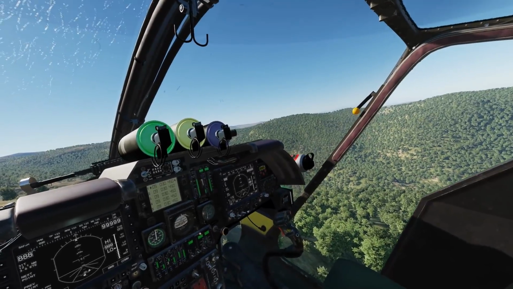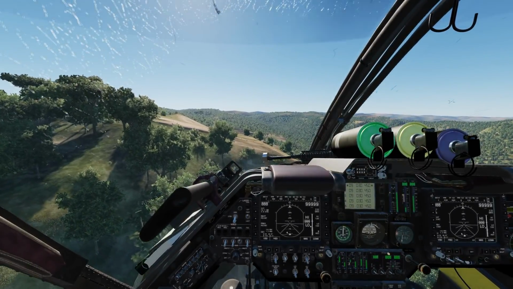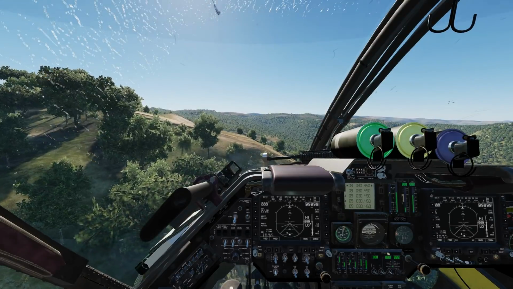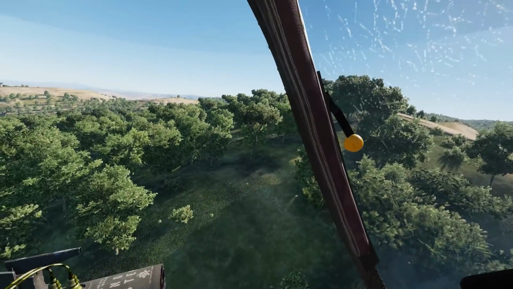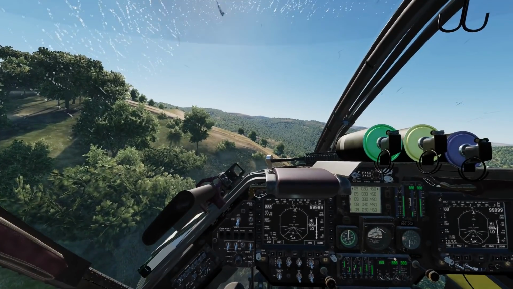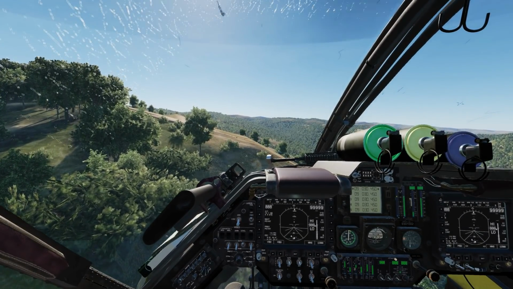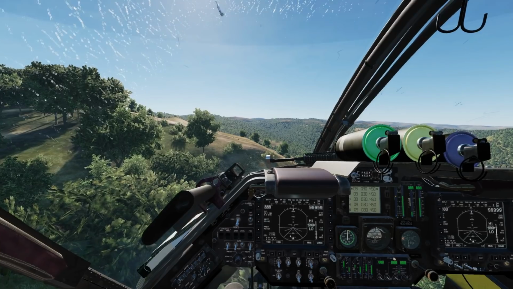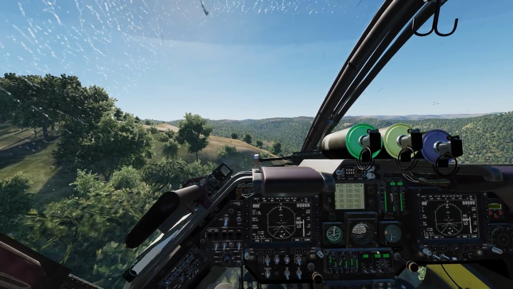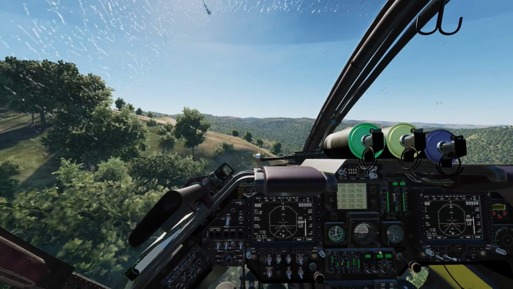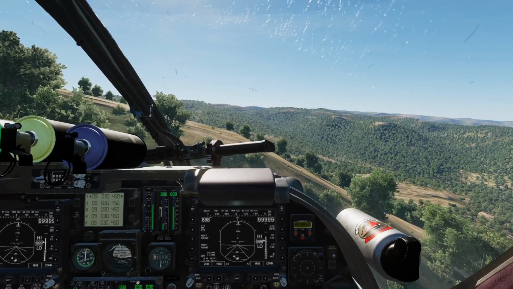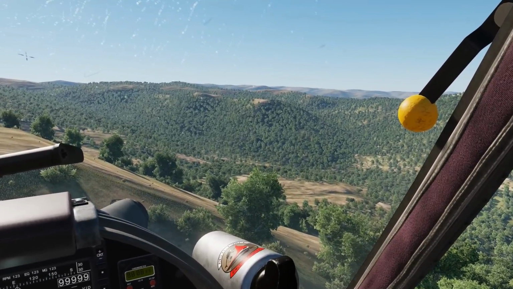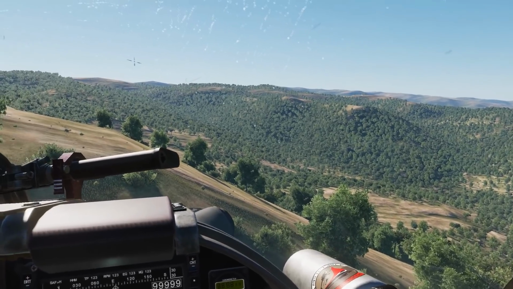All right, so the hype train's been going for the Kiowa for quite a while. So I think most people who have been kind of involved in DCS understand what's coming. But for those that don't, or maybe they're kind of new to everything, why should people be excited about the Kiowa? Like, what should we be looking forward to? What is like the number one thing that it is going to be a draw for people?